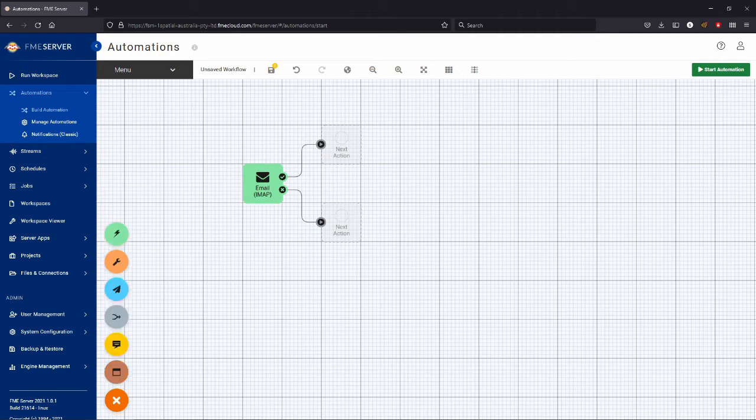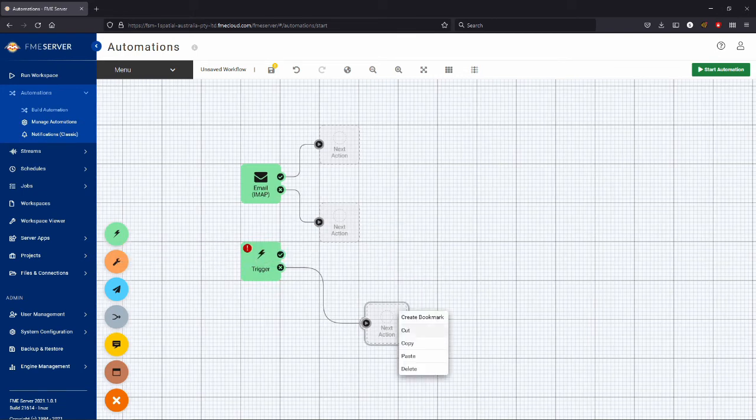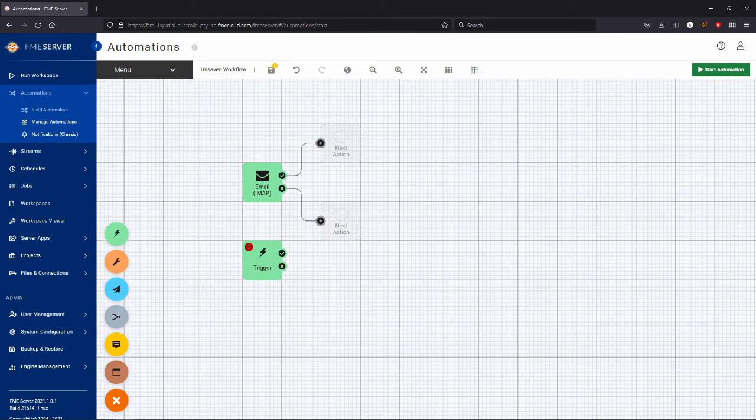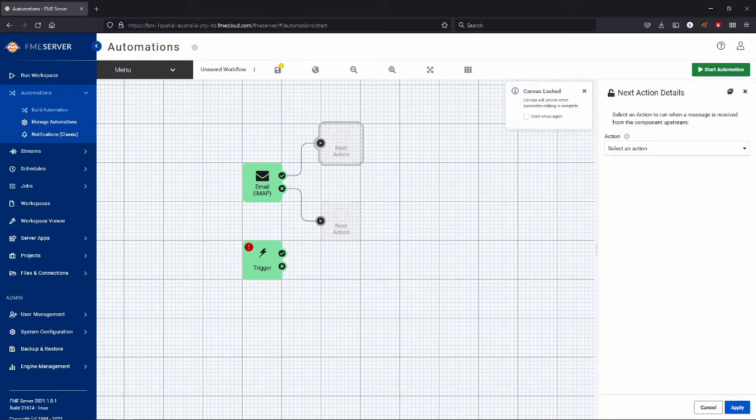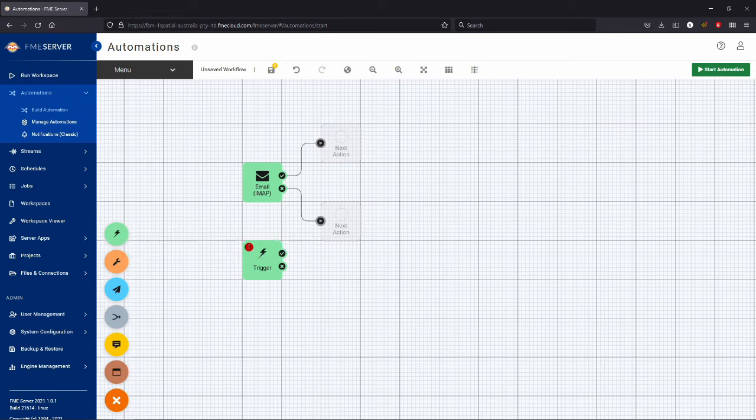Now we can define a second trigger, and I'm going to drag it to a nice even space. I'm going to delete these. Whenever you create a new trigger, you'll get these next actions, and they can be very convenient because you can just click on them and define what action you want to do and go from there. It has the entire list, instead of you coming to the left here. But I'm used to using this left panel, so that's what I'm going to continue to do.